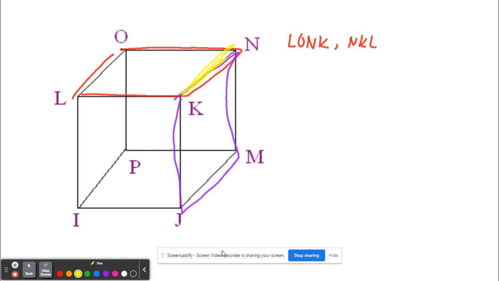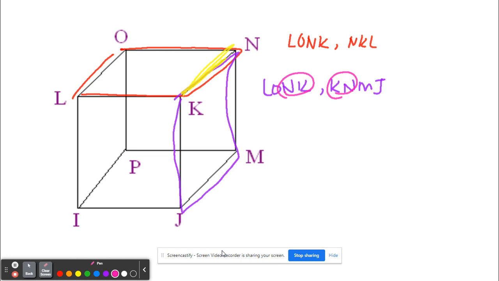So if they ask you that question, or I ask you that question, here's a really easy way to do this. Let's list all of the letters for the red one that I traced, so LONK. And then we're going to list all of the letters for the purple one that I traced, KNMJ. And so I want you to look at these letters right here and notice that NK is in both of them. That's a way that you can find the intersection really easily. So those of you that struggle visually to see figures like this, if you'll list the letters out, you can identify them a little bit easier. So that's just a tool for some of you.